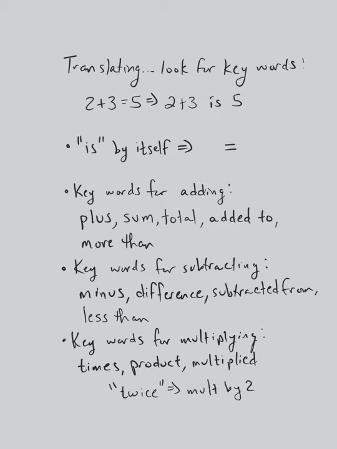Okay, and so you're not squaring, and that's an important thing I'll have to point out a few times. You've got to be careful about saying something squared, or if it's multiplied by 2; you have to think about the operation going on. Are you doubling something, or are you actually multiplying the thing by itself? And then there's another word for multiplying that deals with fractions, and at the end of the video I'll explain this a little bit more. But the word of actually indicates multiplying. So this is multiplying whenever you're dealing with fractions or decimals.